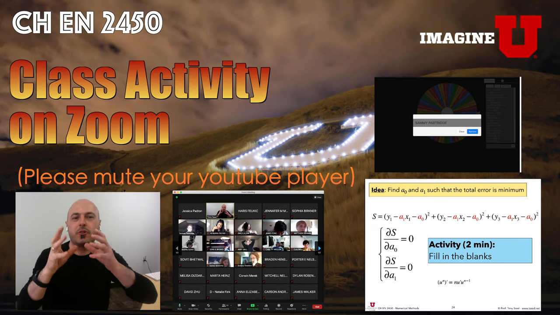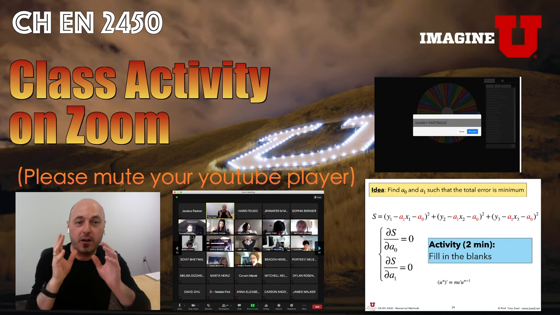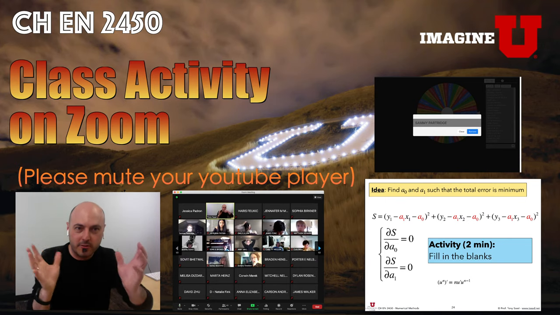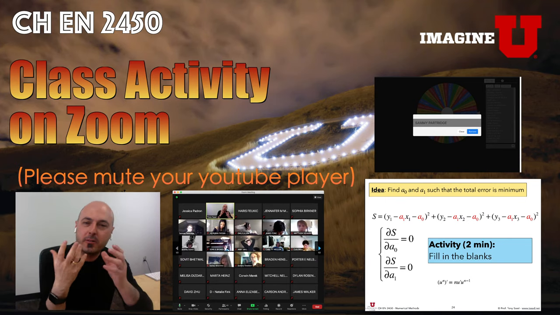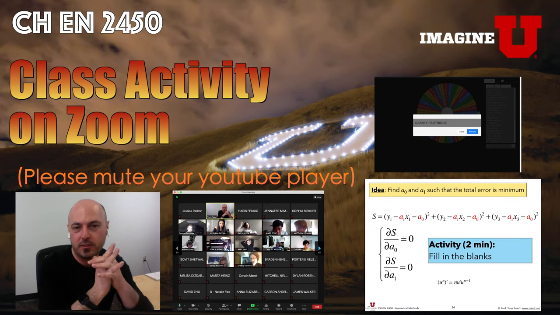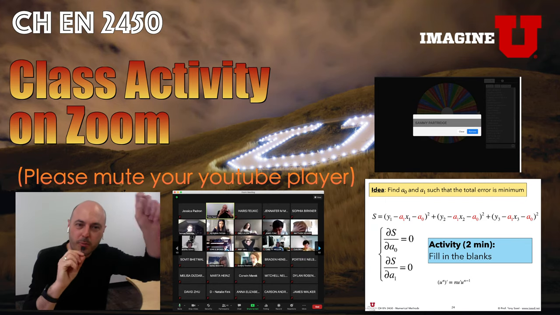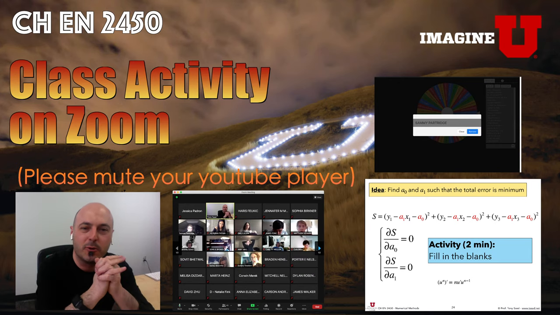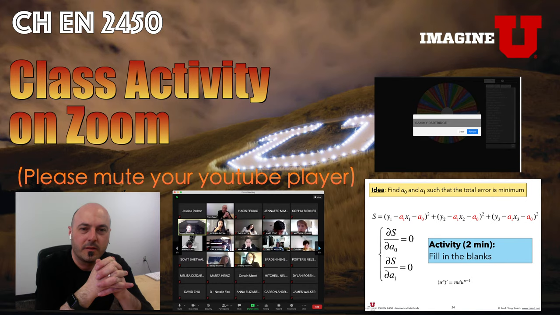Can you explain a little bit how you treated each? I love how you used minus 2 quantity. So that quantity, explain to us how you conducted this differentiation. So you had a quantity to the power 2, right? So that's the chain or the power rule. You pull the 2 down, multiply 2 times that quantity, and then you multiply by the derivative of the inside of the parentheses with respect to a0, which is negative 1.